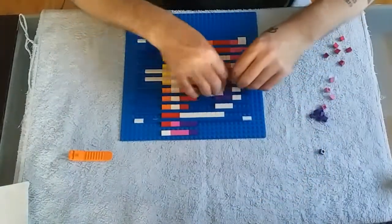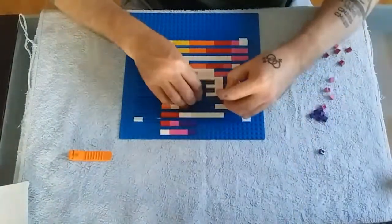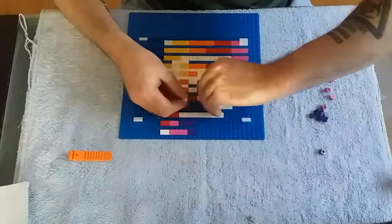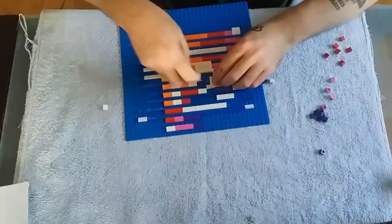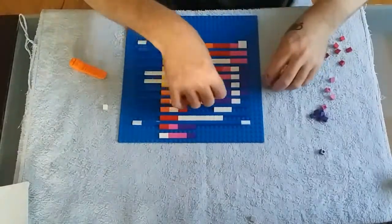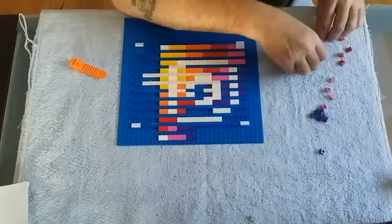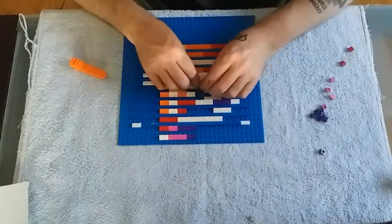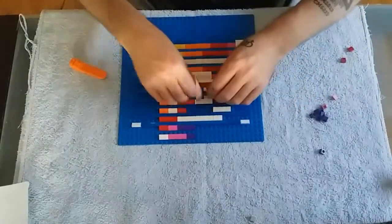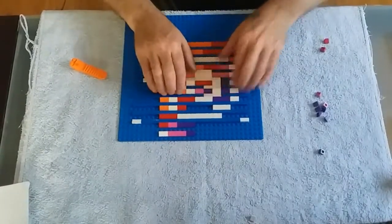Two there, right. Two here. As you can see, it can get a little confusing at the best of times. We're making sweet progress, which is great.